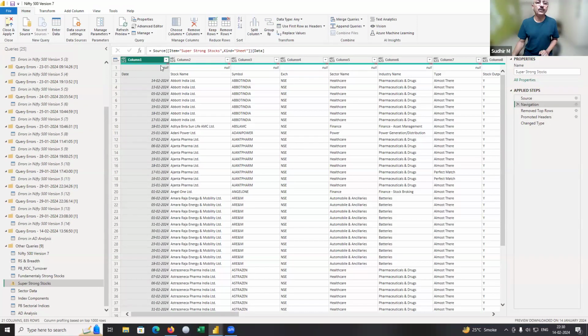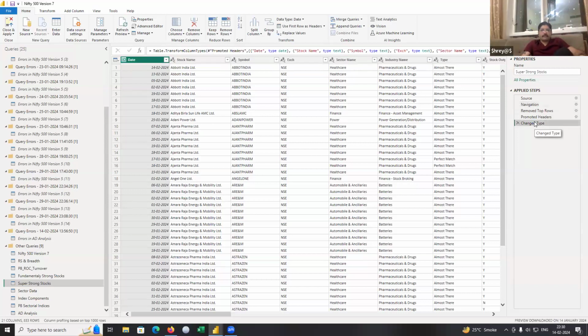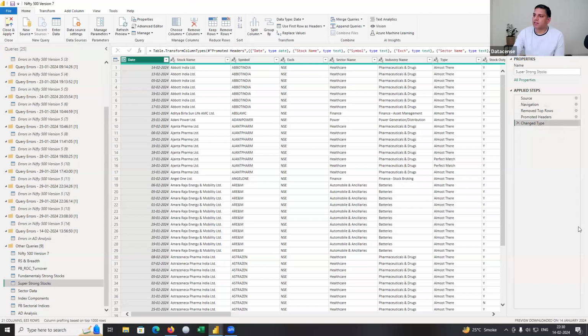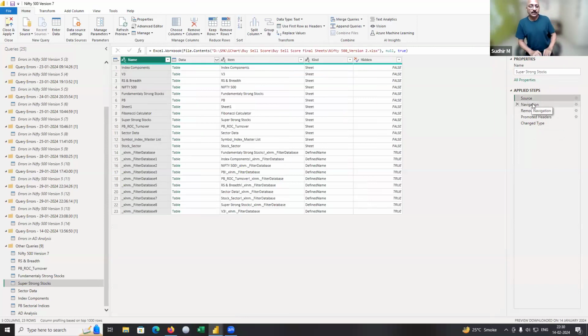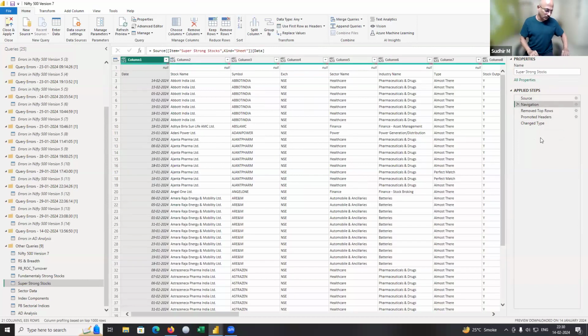Now I have to again delete the first row. I'll have to do all those things, or no? No, we were in the second step. Just come to the last step. Everything is done. Because close and apply, we were trying to investigate the issue top to down. So I copied that sheet from some other source.